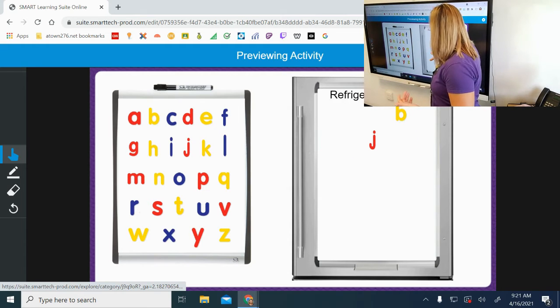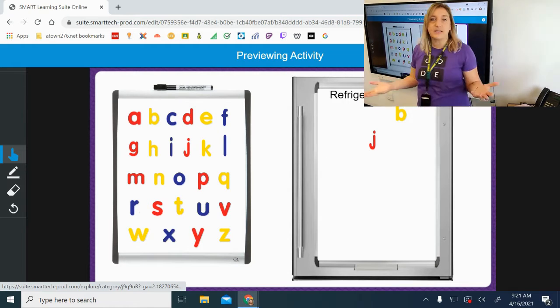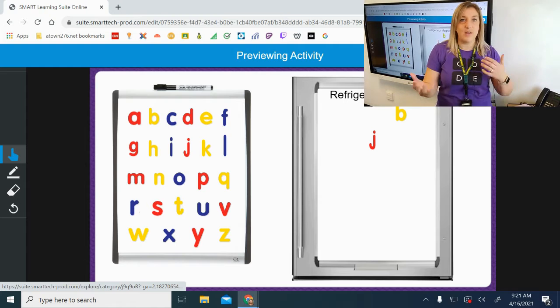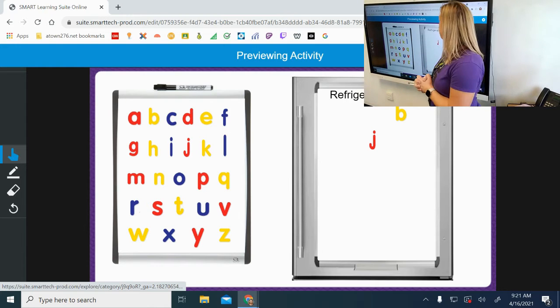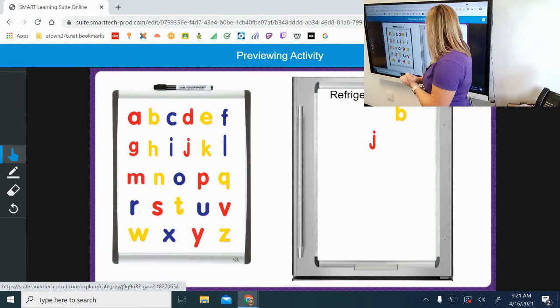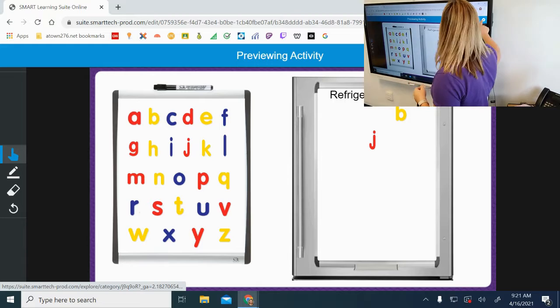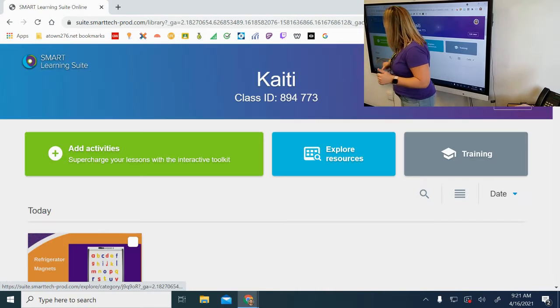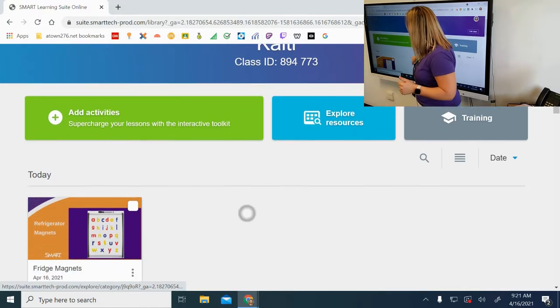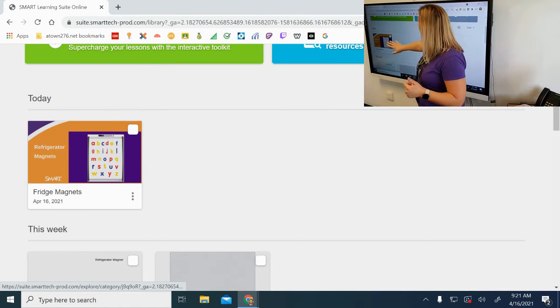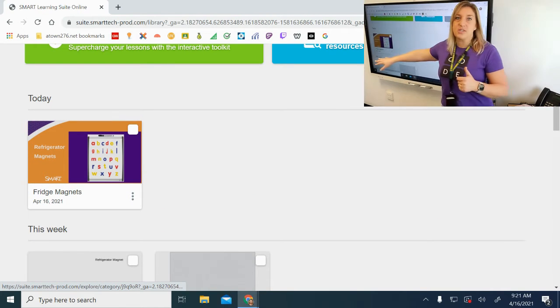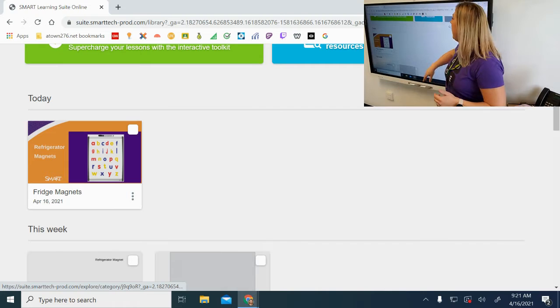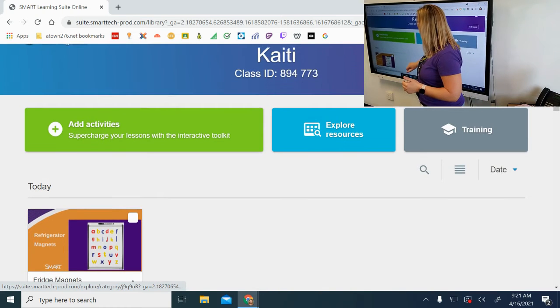So, however you want to do any of this stuff. You would drag the letters over however you want to tell them to do that. So that kind of gives you that little preview. I'm going to go ahead and exit out of the preview and I'm going to click Finish Editing. And so I can see that here again, like I said, in my home page, I've got that in as just something that I just worked on. And that will always sort of be in my library here on my home page.